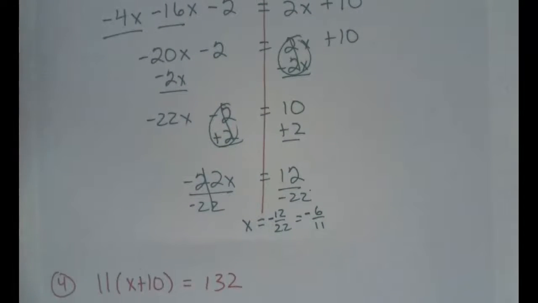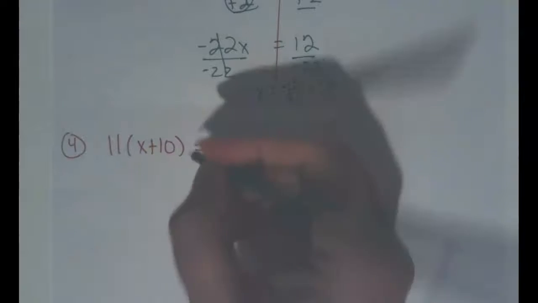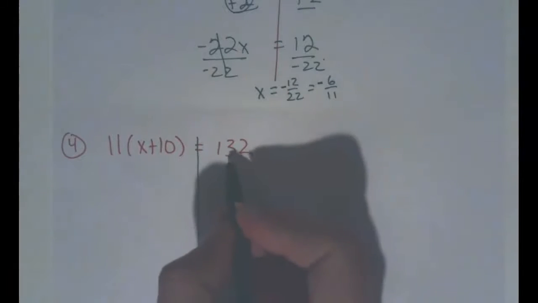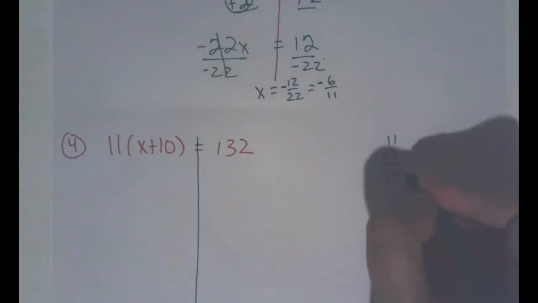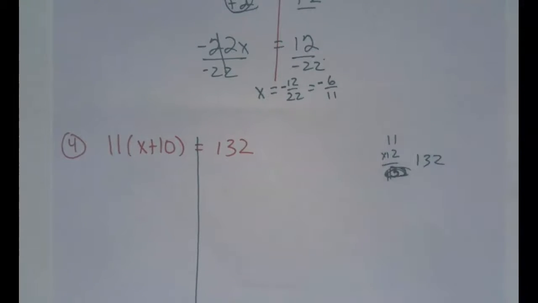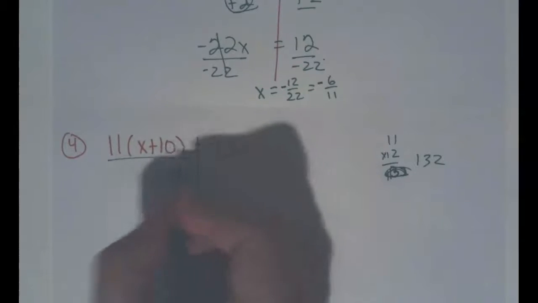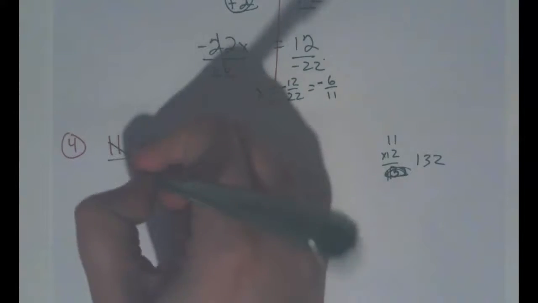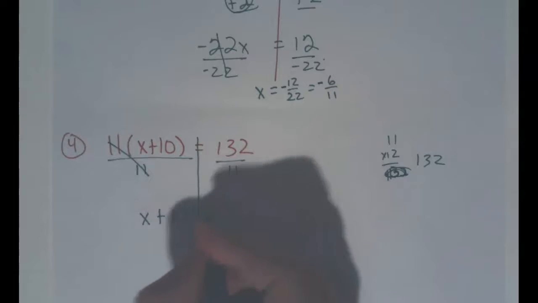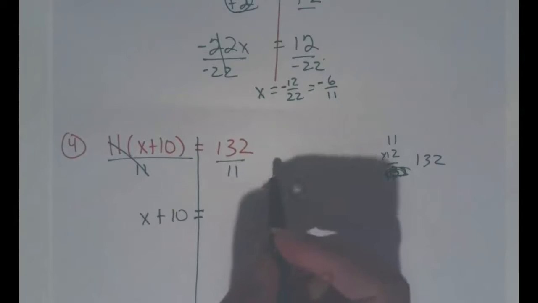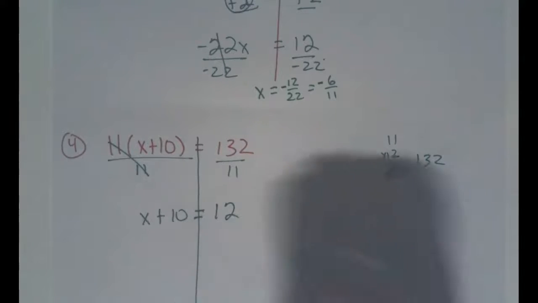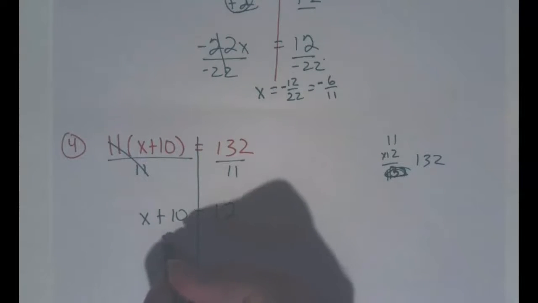Very detail-oriented problems here. So, for our next problem, I see that I could distribute, but because I know that 11 times 12 is 132, it's a fact that I know. What a mess. Okay. Since this is true, I could go ahead and just divide by 11 on each side. And we talked about this a few days ago, how it depends on what numbers you have. Sometimes it's easier to go ahead and divide first. And in this situation, I felt that it was.